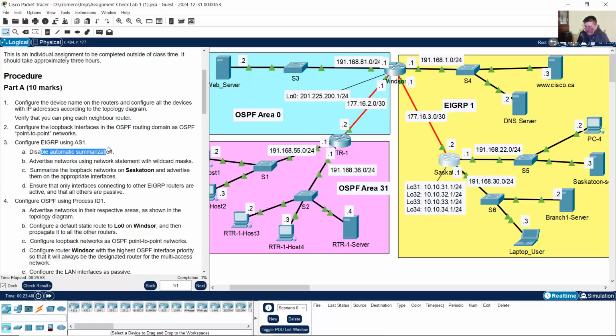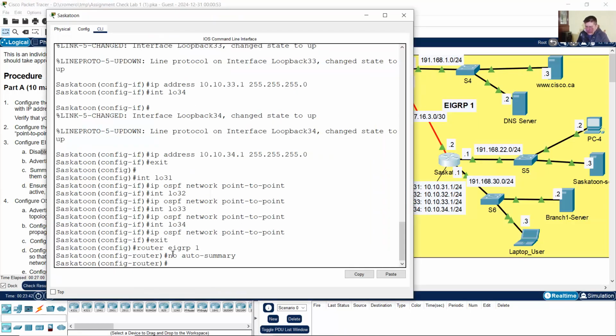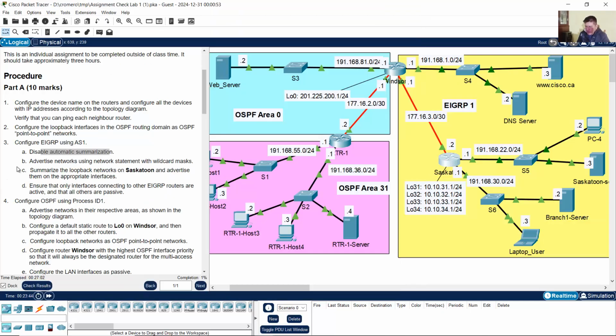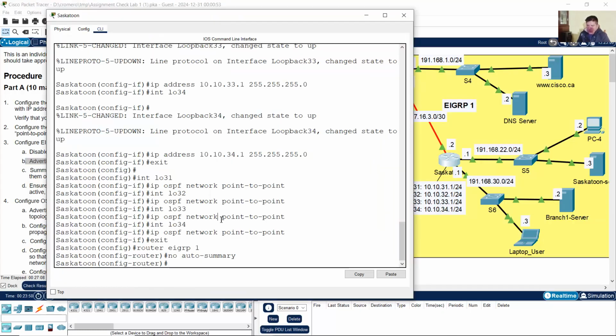Okay, this disable automatic summarization is no auto summary. Advertise networks using network statement with wildcard masks. So do the following procedure to know the directly connected networks to advertise: show IP route connected.